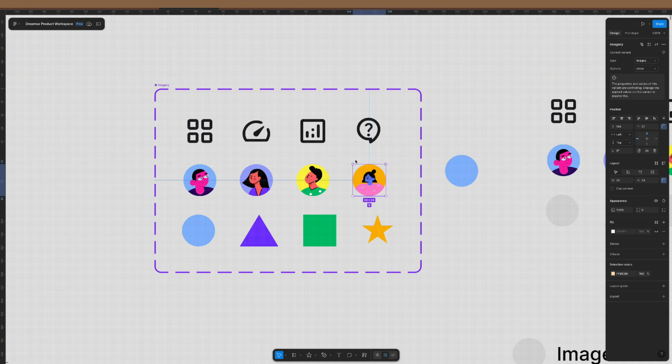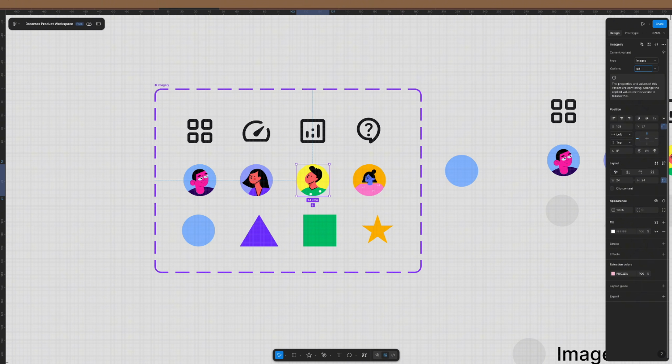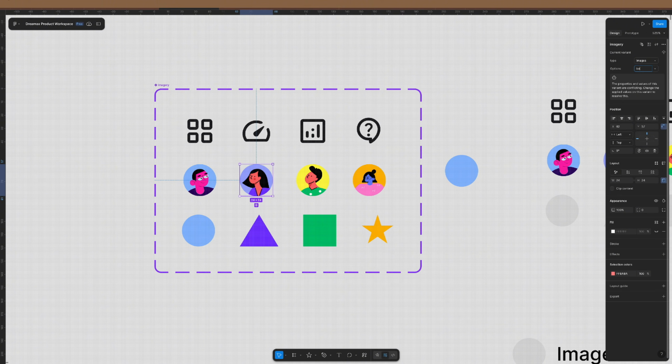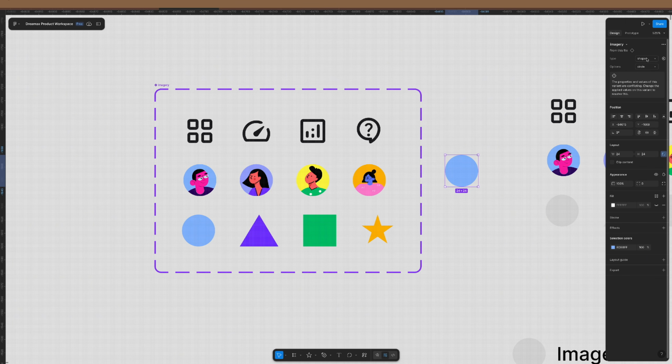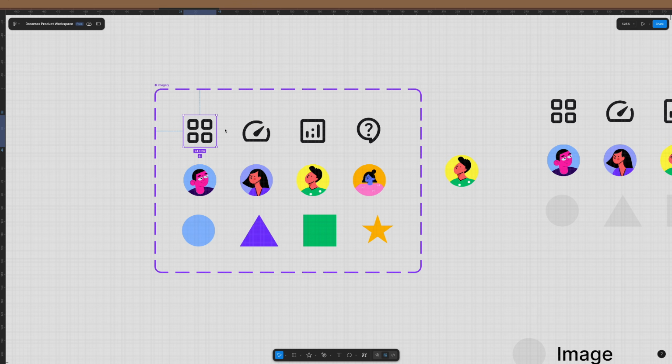I can use my tab key. I'm using tab key on the keyboard just to move faster. I can call this babe2, guy2. All right, you see, I'm just giving it values so that I can be able to pick it. And baby1, guy1. Now, if I select image, this is what happens. I can now switch from these individual assets that I've created, and you're going to see them over there. All right. I can go on and on.